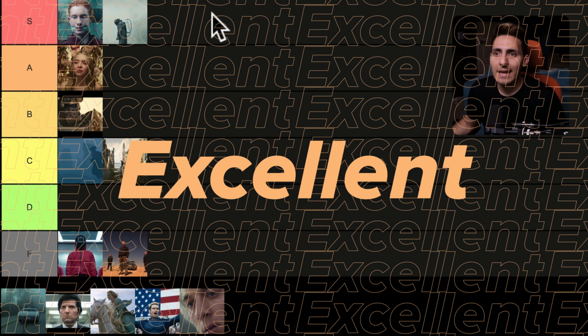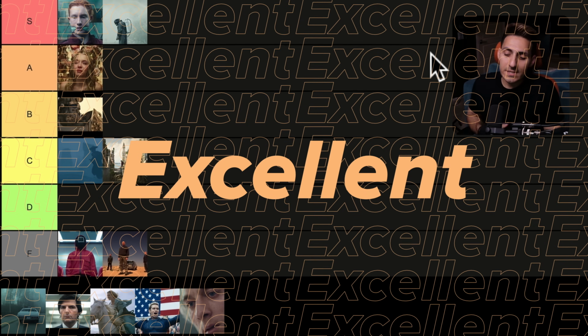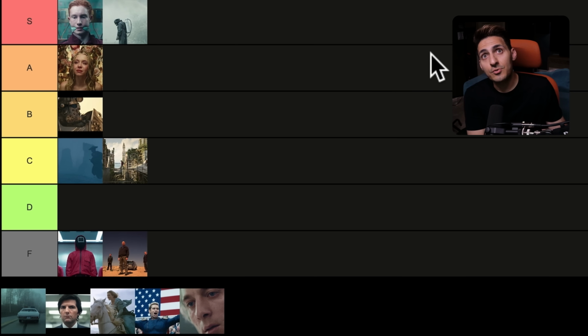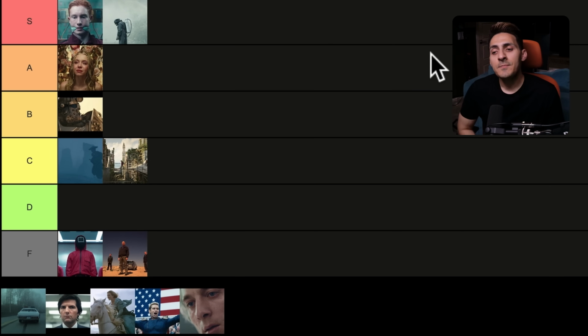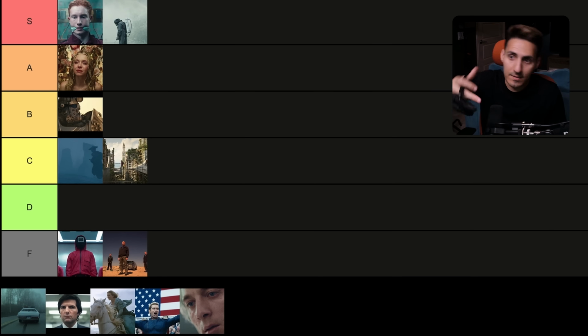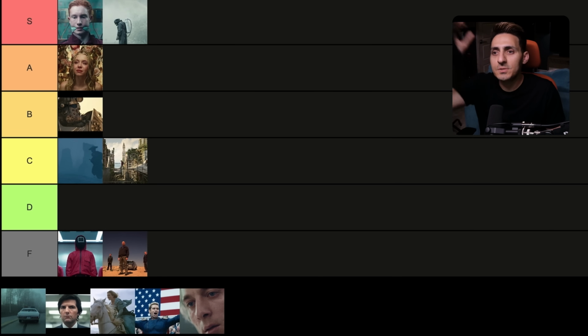I will put it on A and not on S for just a couple of reasons. One, again, it all comes down to your personal preference. And yes, I love the photography look and how pushed it is and how everything is still protected. I love it. But my personal preference, I still like to mess more with Dark and Chernobyl. I still prefer that aesthetic. I'm not saying that I don't love Euphoria, I just prefer that aesthetic over this. So I'm going to put this under A, which is, again, as good as it's going to get.